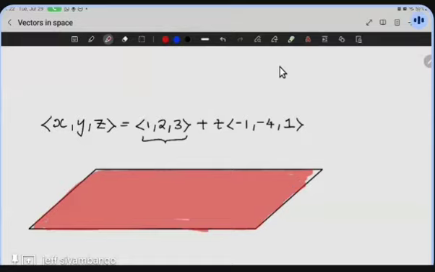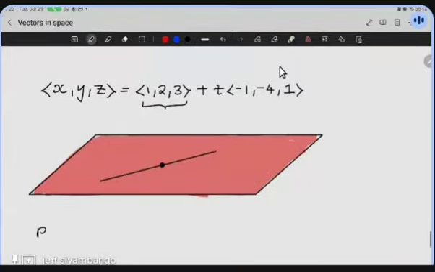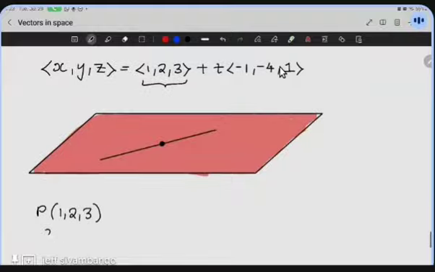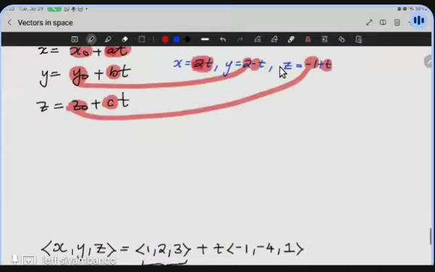So I hope you got that part. So that line they have mentioned there, let's assume that is this line. So a point on the line is a point on the plane. So a point on our plane we have obtained. It's 1, 2, 3. This will give us our x0, y0, and z0. Now, the next thing we need is the normal.